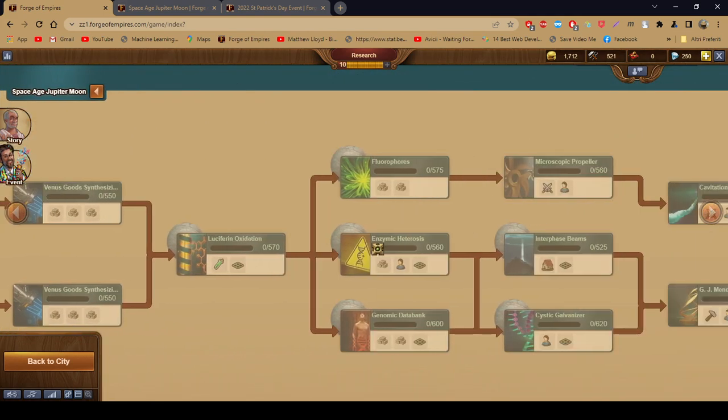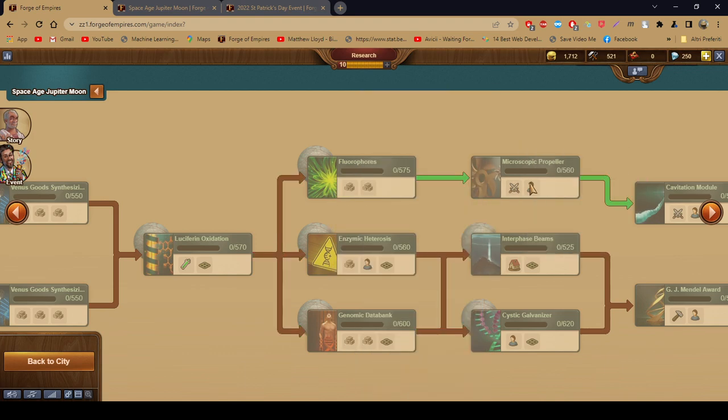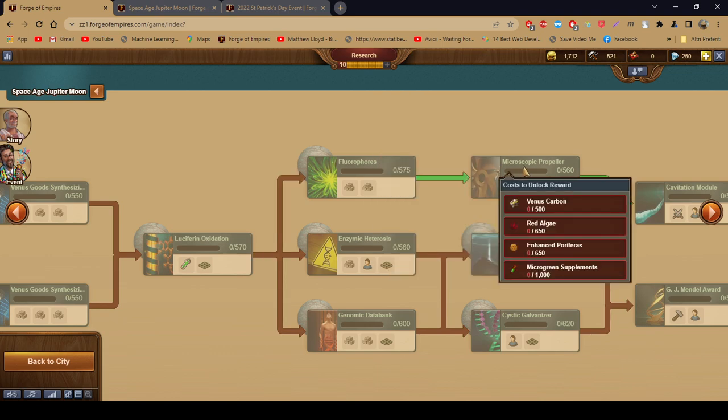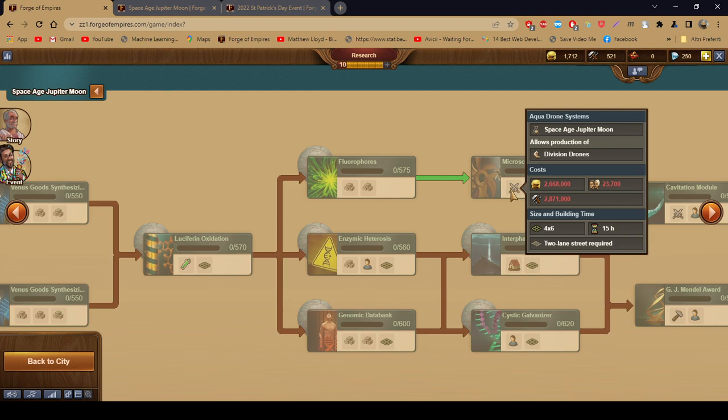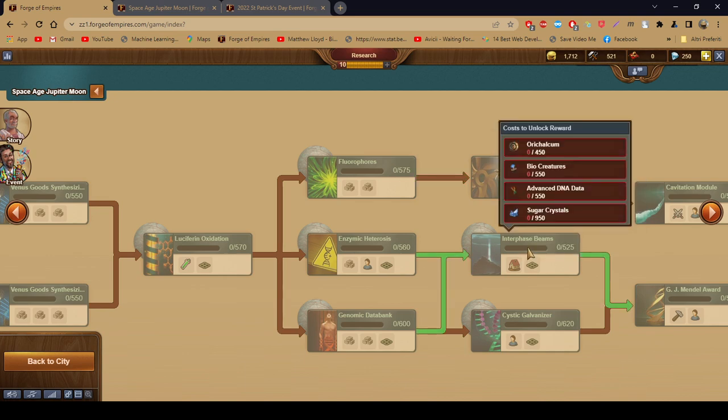Okay, so next, once you've researched flora force, you will unlock access to microscopic papilla: 500 carbon, 650 red algae, 650 enhanced porphyras, and 1000 microgreen supplements. What do you get? You get the first military building, Aquadrone Systems, which produces your division drones. It is the light unit. Next is the avatar.